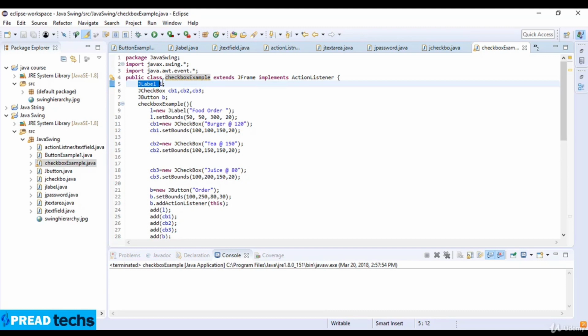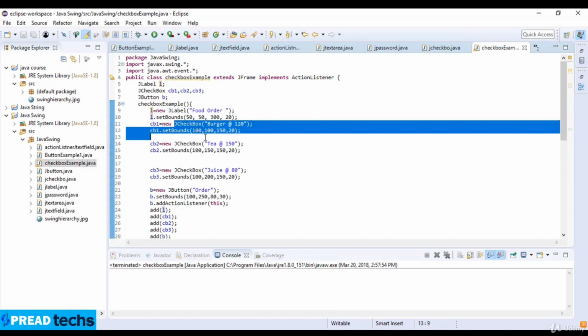Then I take a variable as i and three variables as c1, c2, and c3. Then I take a button variable, and then I make a method. Then I create an object which is a JLabel, food order, and set the boundaries to it.